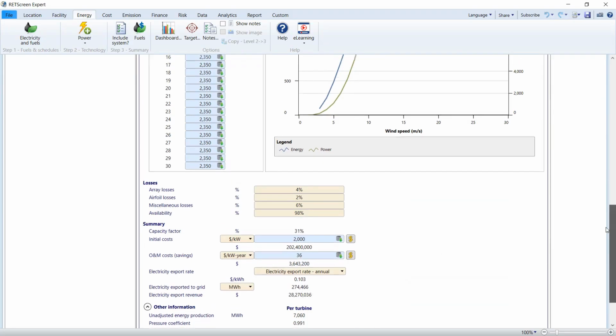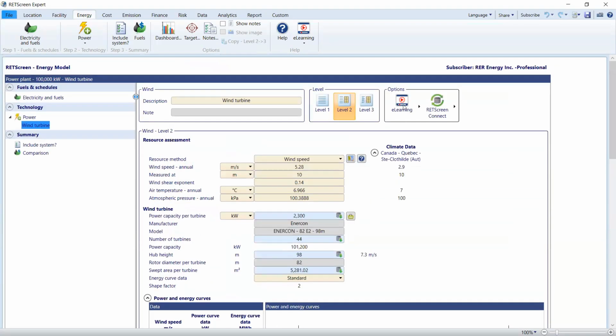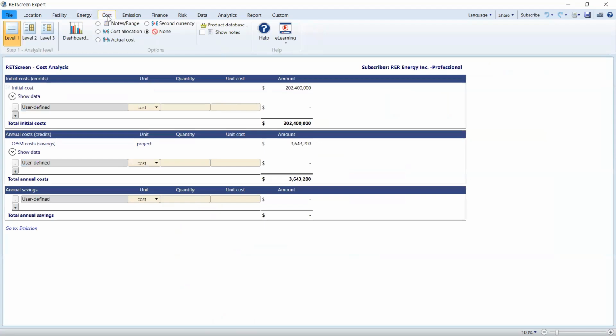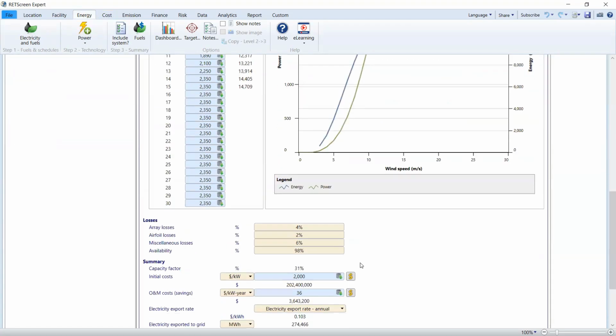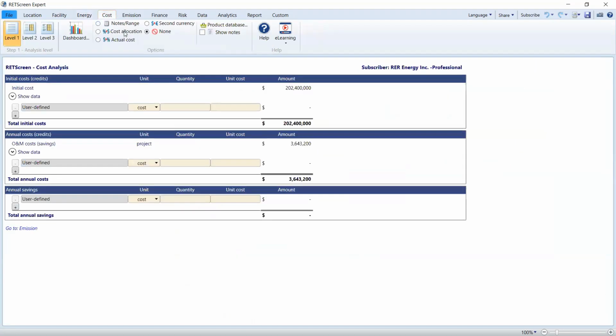So this is the energy model. We'll spend more time with this tab when we do our own feasibility analysis. I'd just like to move on to the cost analysis here. Cost analysis, by default, is the most simplified analysis, signified by level 1 here, which just copies over the annual and initial costs found here, right? 202 million and 3.6 million are carried over here.